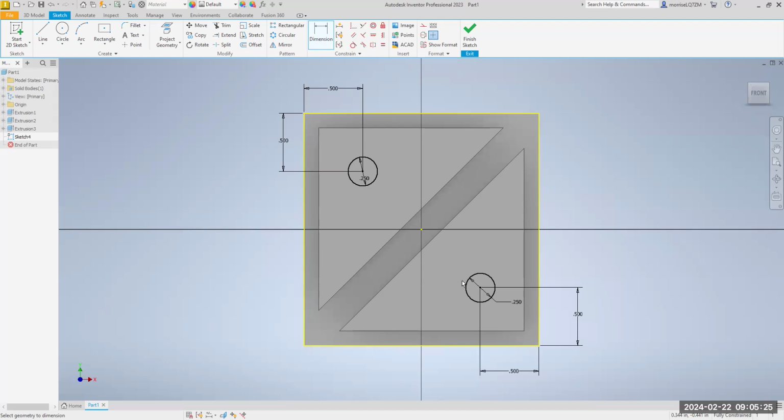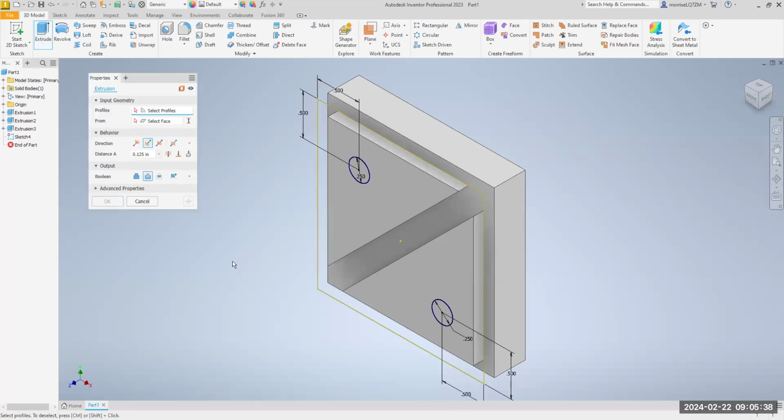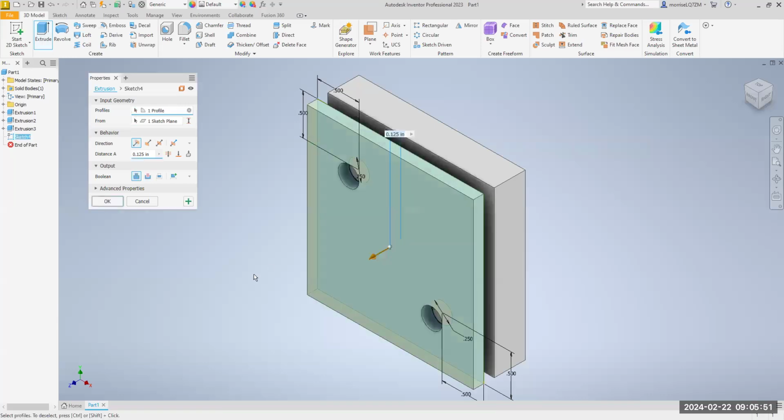Got it. All right, everybody listen up. We are done with our little short break. That wasn't too bad. Go to finish sketch. We're going to hit extrude. Now watch, nothing highlighted. A lot of times when you hit extrude, something's going to highlight for you. Well, the reason it didn't is because we have two entities here, not one. And I'm going to click on this circle. See, now look what it did. It selected the wrong thing. So you have to be careful. I'm going to cancel that.